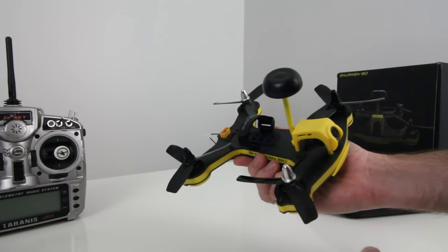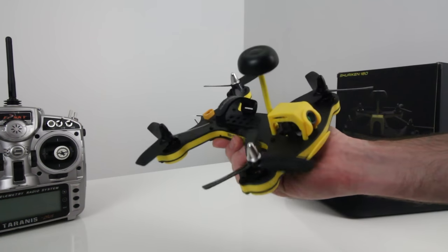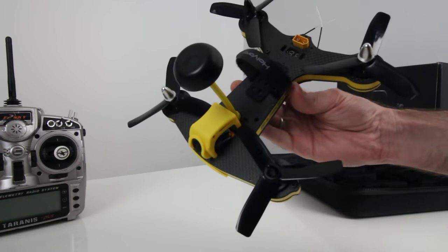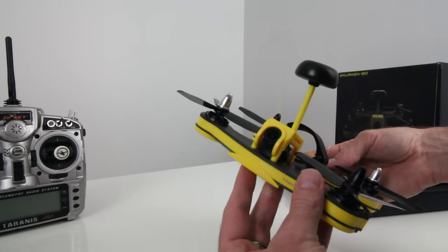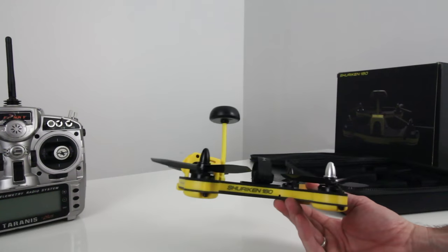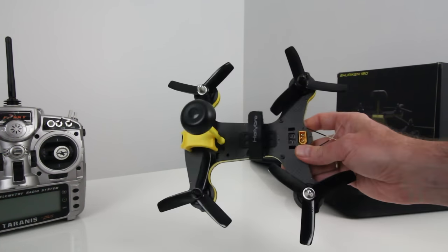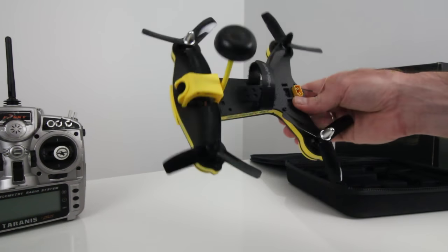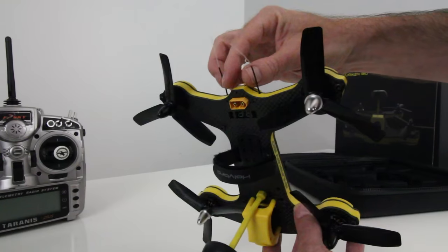But we have 3-inch props on here. They are 4x4s, and it does have an XT60 in the back already. That's really nice. The 20 amp ESCs are enough for 4S, so that's going to be great for us wanting to do freestyle maneuvers and such with this quad. You can do that. Here's the FrSky antennas coming out the back.